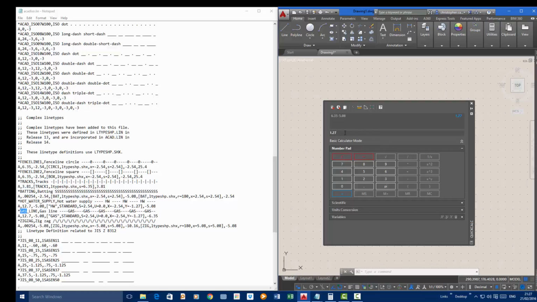So that's the extra space we need for an additional letter. If I add that back onto 6.35, that equals 7.62.